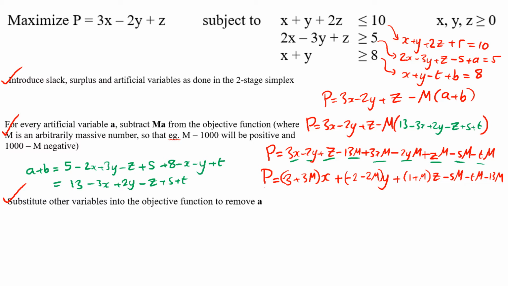And then finally, we're going to need to rearrange that obviously to make all the algebra appear on one side. So we're going to have p, and then it would be tempting to write minus this thing, but I found it was way easier if I just said plus every time. So plus minus 3 minus 3m lots of x, plus 2 plus 2m lots of y. So we changed the signs. It's because we changed the sides. Plus minus 1 minus m lots of z, plus sm plus tm equals minus 13m.